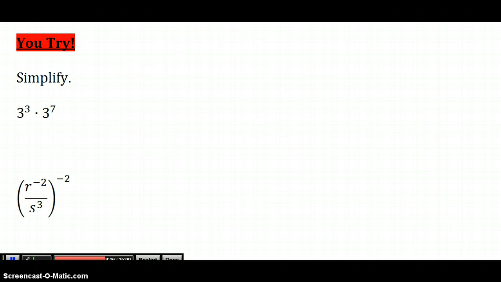So I want you to go ahead and try to simplify these two examples. Simplify meaning don't evaluate, so just simplify this in exponential terms. So you're going to use the product of powers property. And here there's a couple different steps. You can do it a couple different ways. See what you come up with. And we'll talk about different ways to get to the answer next class.